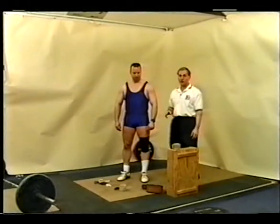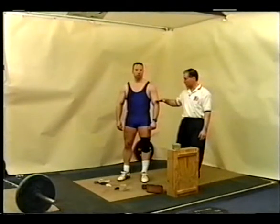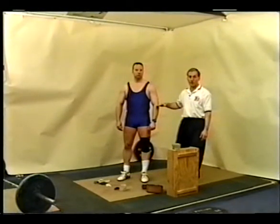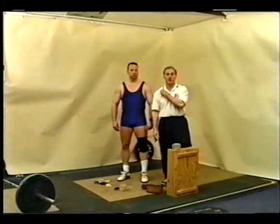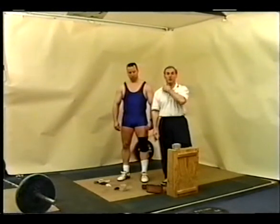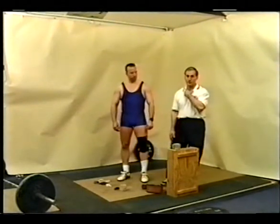You can wear a t-shirt, but the t-shirt cannot have anything that goes beyond the upper arm. It cannot extend to the elbow. You cannot have a shirt and a collar like the one I'm wearing here. That would not be permitted in weightlifting competition. It must be a normal round neck or V-neck kind of a t-shirt in order to be eligible for weightlifting competition.